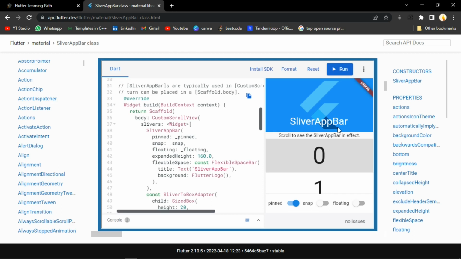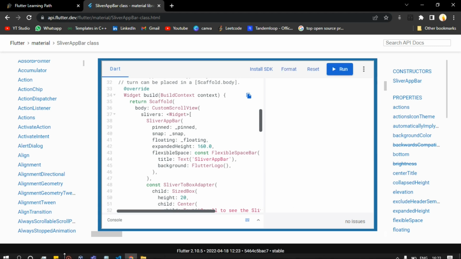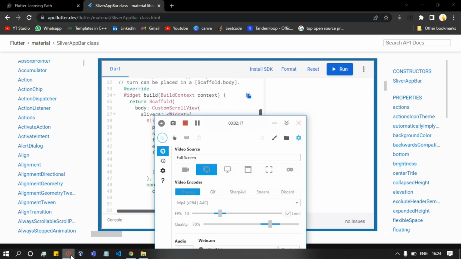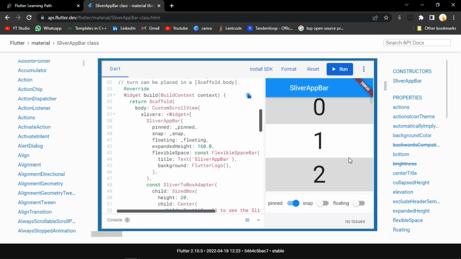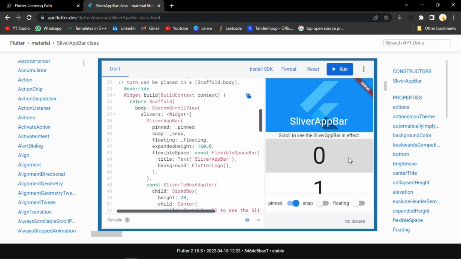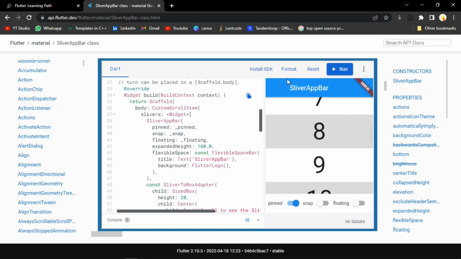So here we have an example of Sliver app bar, and you can see when I'm just scrolling it down, what is actually happening with the app bar?